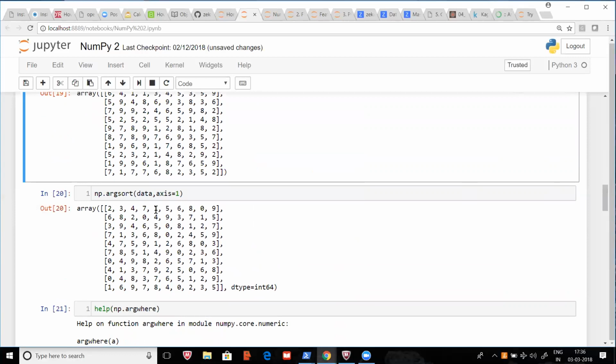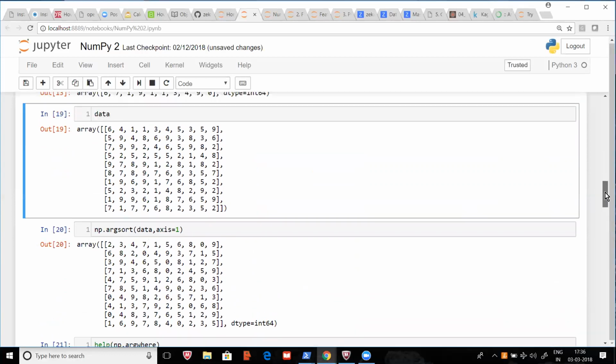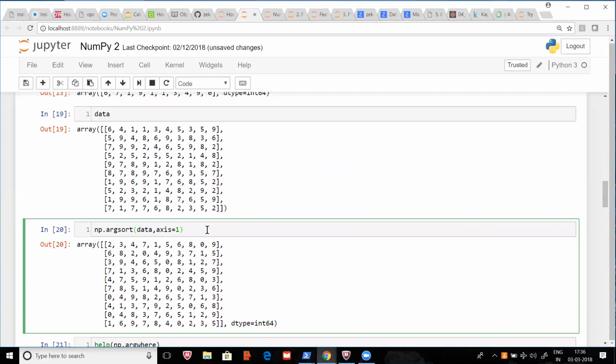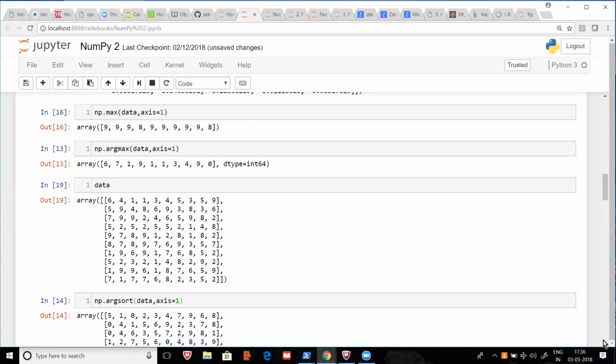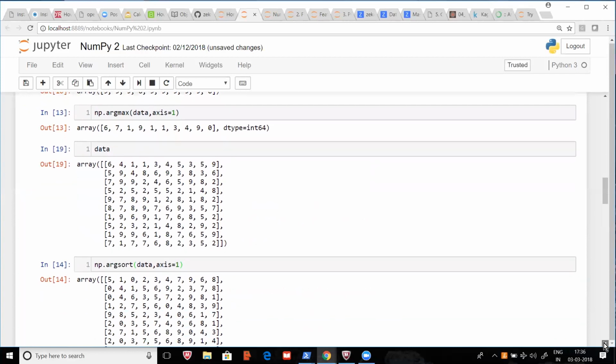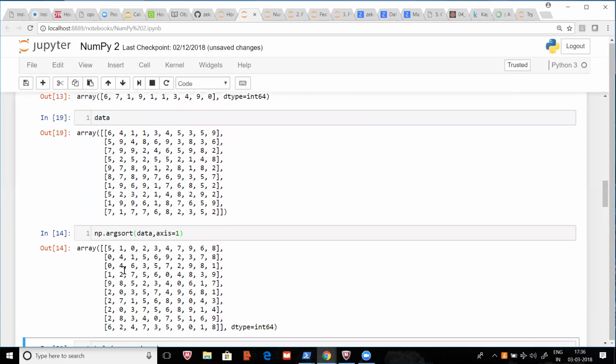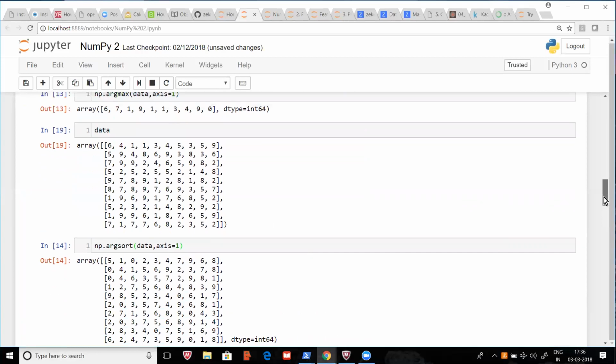This is the smallest value, this is the second smallest, and so on.